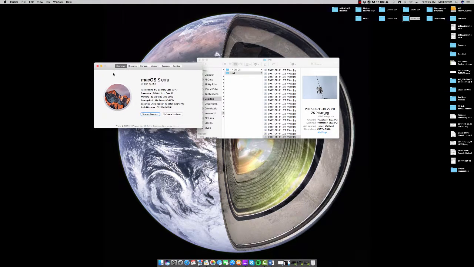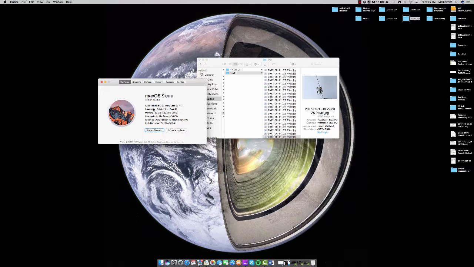What I'd also like to show is what I'm using to process, because Agisoft Photo Scan really requires a lot of memory and high processing speeds. This computer, I'm using Mac OS Sierra. It's version 10.12.4, and the processor is a 3.5 gigahertz Intel Core i5. Memory is 32 gigabytes, and then the graphics card is AMD Radeon M9. So that'll give you an idea of the computer that I like to use.